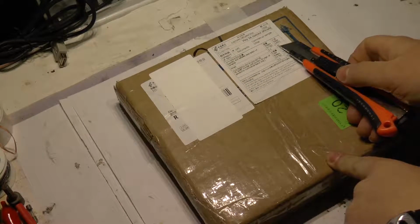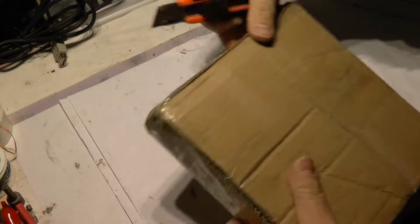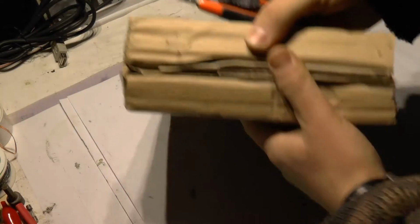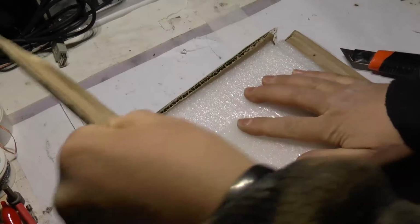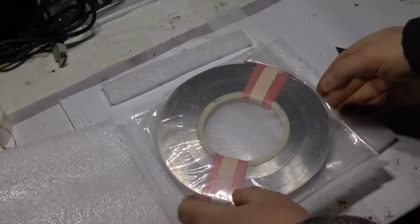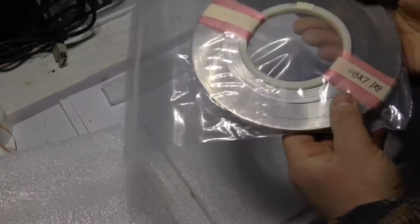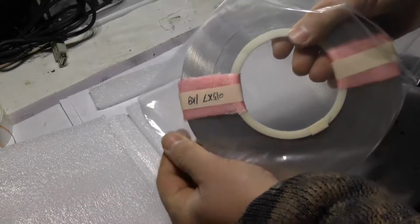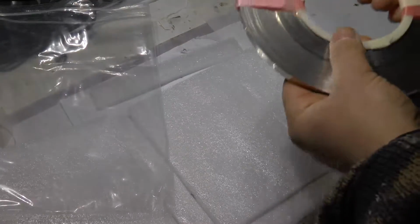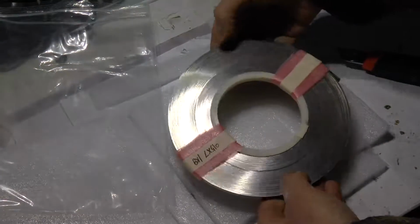Nickel, a 20 bucks gift. Nickel strip. It is pure nickel, I hope. I have to test this. 1 kilo of pure nickel strip.